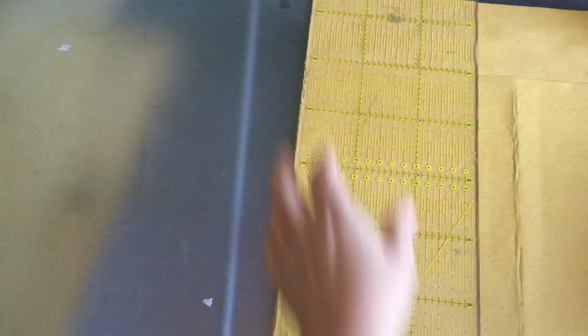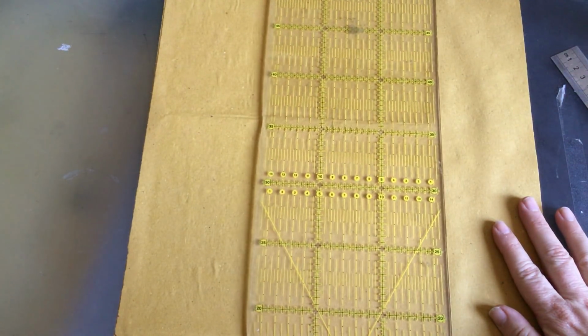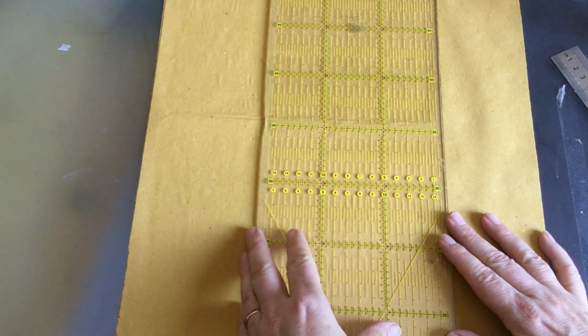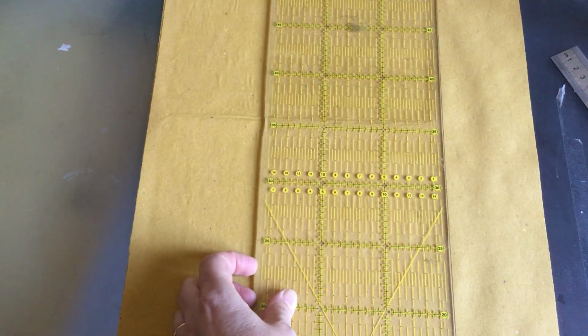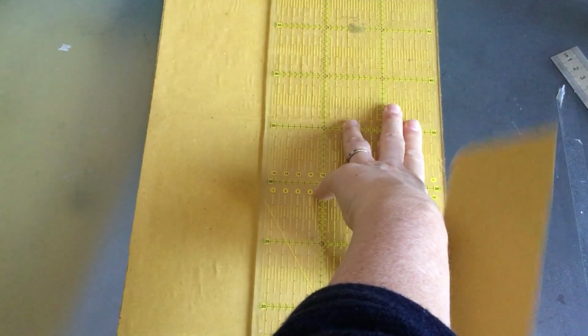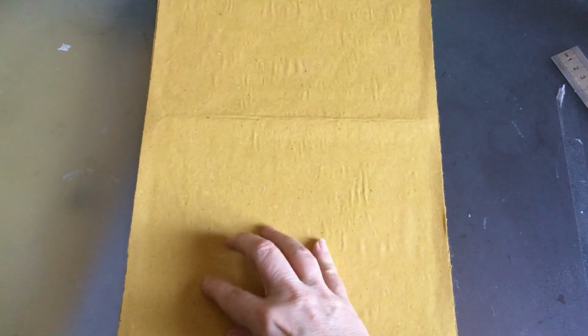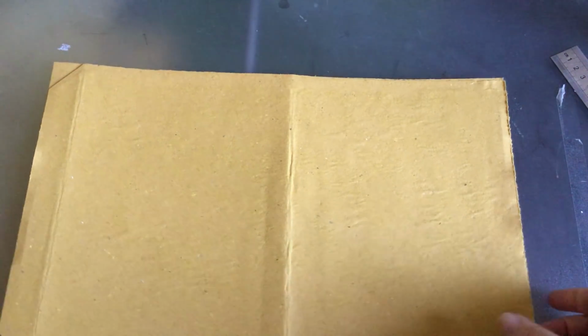Okay, so let's just, and you're going to get my big arm here. Tear that. And then I'll tear this one. I'm sorry if I'm off screen, but I don't think it'll fit. Just line it up. Line it up as I said and tear it. Okay, great. See how easy that is? That is really easy, and it's glued down pretty well. Just put the ruler over there. Okay, and then I just need to trim over here.